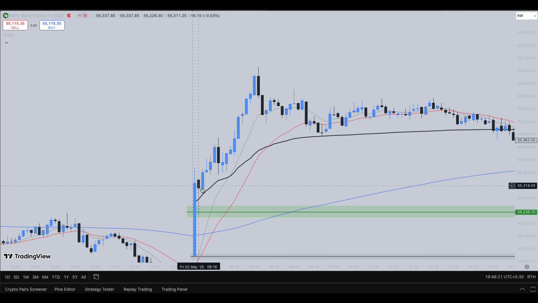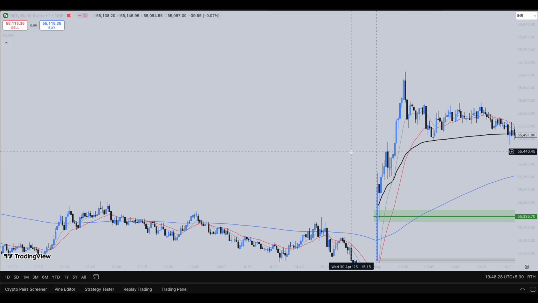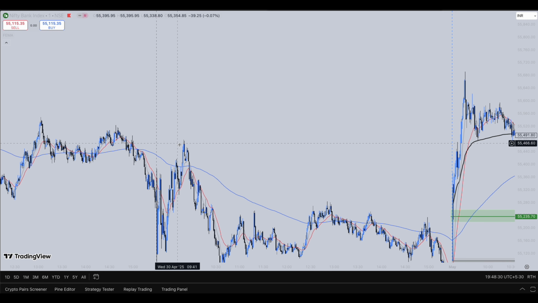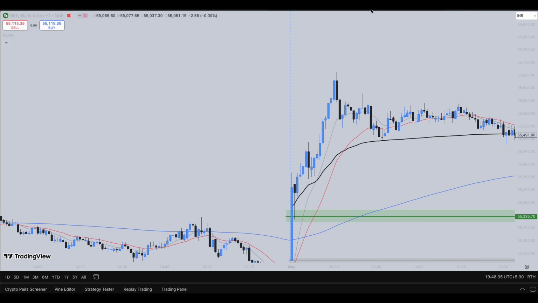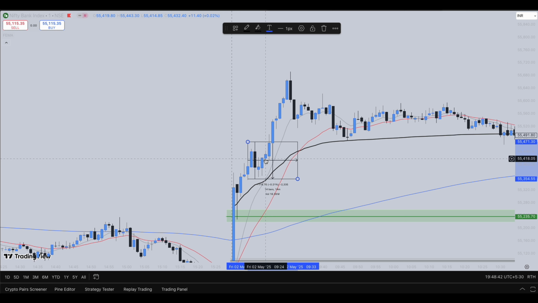You could have either taken your position here, keeping your stop loss just below those levels, or you can see the market here rejected price from these levels. You could have considered this level where the market might have faced rejection and continued. Once this neckline has been broken down, or after this candle, which broke the 0.5 level of this candle and even closed, and this candle formed over here.